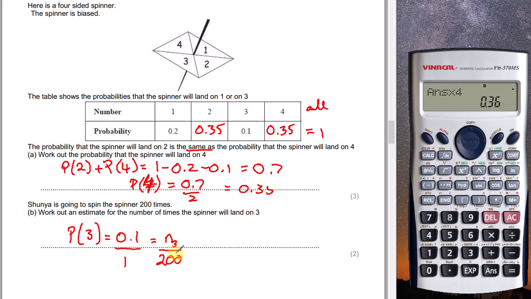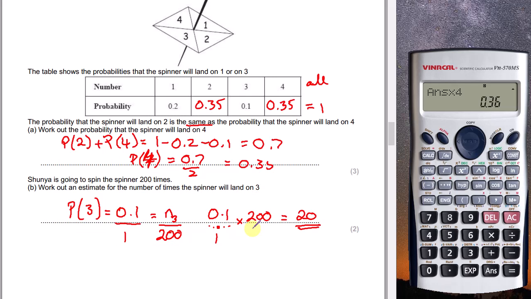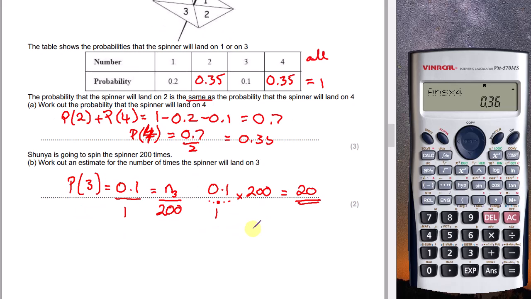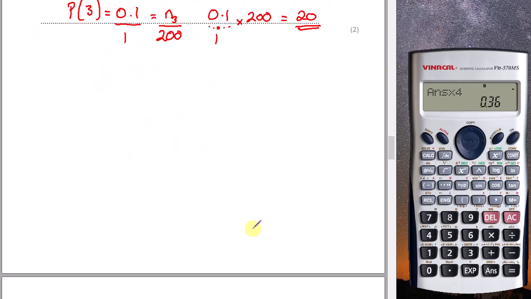So we're expecting the spinner to land on the 3s 1/10 of the time. This 1 here is my fractional thing, so we're comparing the probability to the total probability. And now I can multiply across to give me the 2, and that gives me 0.1 over 1 if you want, multiplied by 200, which is 20. So we'd expect 20. Doesn't mean you'll have it. If I see 20 come up perfectly lots of times, I think someone's fixing the results. Okay, it's not properly random.